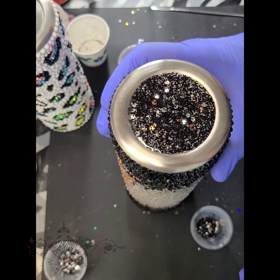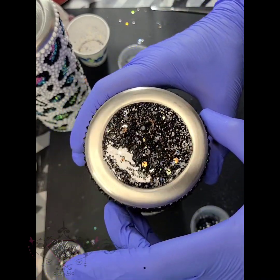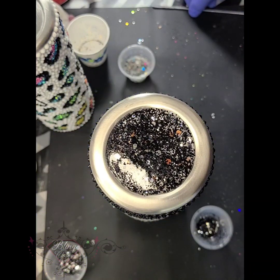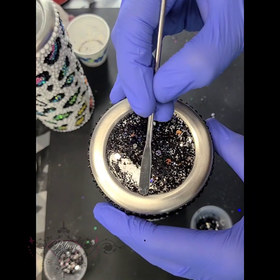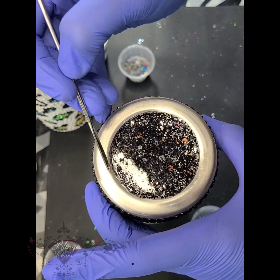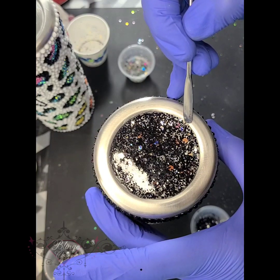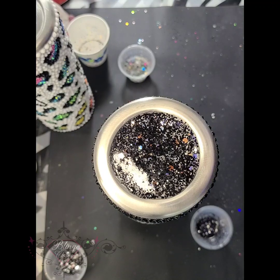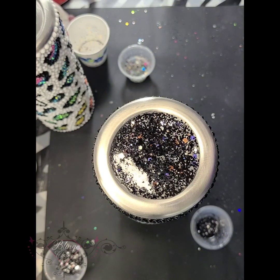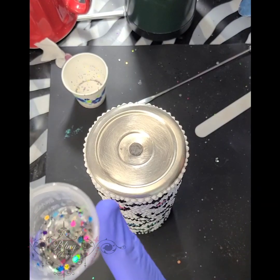Alright, so now I'm going to leave that to the side. Looks pretty good. This is where you can keep playing with things and then you end up messing it up, but I saw that little edge right there. I just want to make sure that they look clean. Okay, so now I'm ready to do the rainbow.